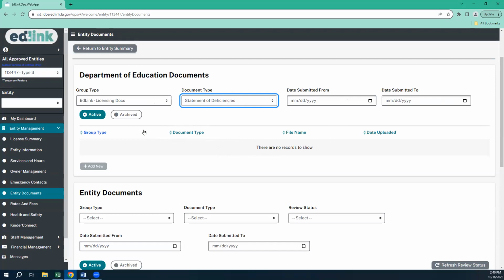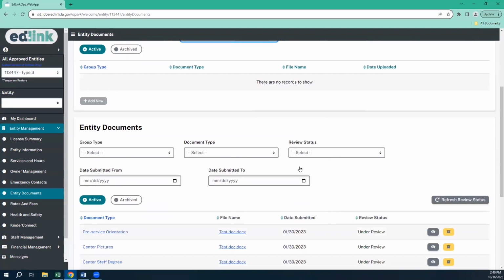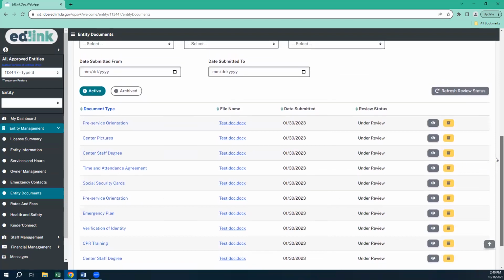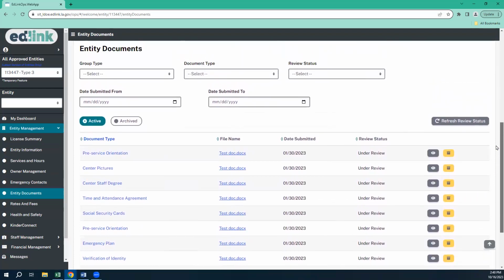Okay, you can also add new files here, but if you notice right now, it's not active. So typically your consultants or your specialist or the state itself will be the ones that add files here. This is your little vault filing cabinet down here. These are what I like to call little banker's boxes. That's what they look like, or filing cabinets. This is what the eyeball looks like. That will take you straight to OnBase. And if you click on the link, it'll open the file for you as well. So you have two different ways that you can look at these files.